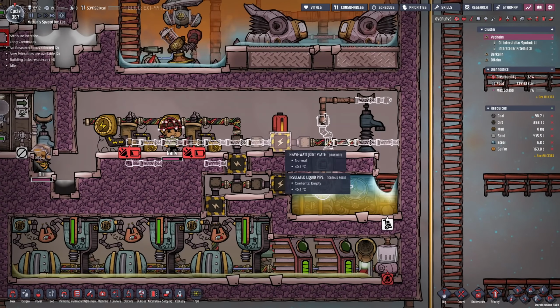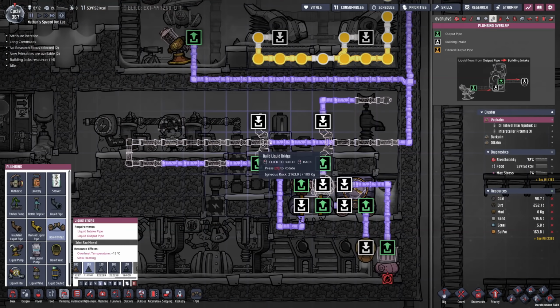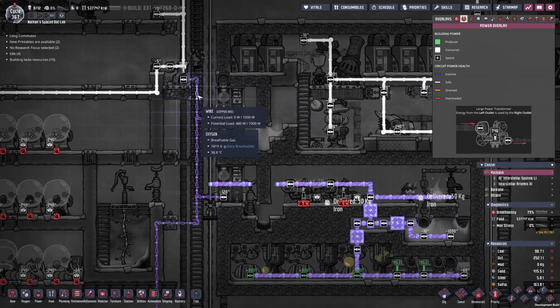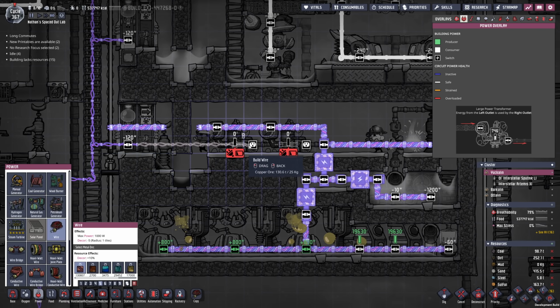I think we should be able to make this one large room, so we can also deconstruct this and replace it with a simple power cable. Now I think what I have to do to initially use up a little bit of power is connect these two power transformers, or at least one.